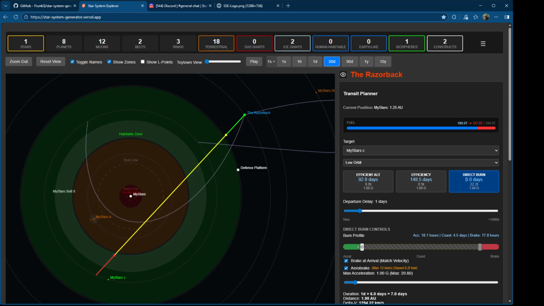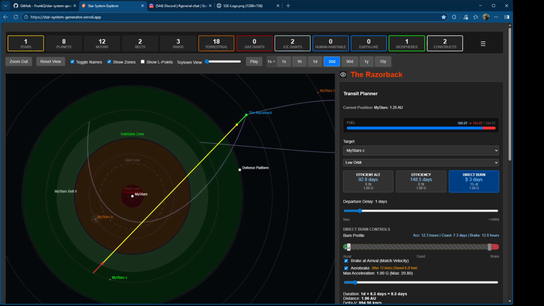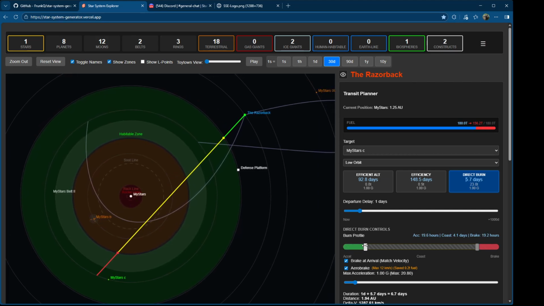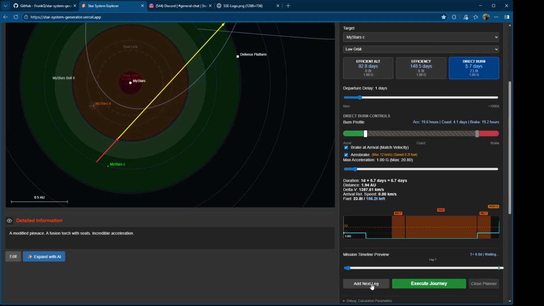And obviously, it's targeting where it's going to be at that point in the future. So if you go slower, it's got to be further around the orbit, and if you get closer, it's a bit going on. You can thread these together. You can add another leg and another leg, and you keep adding legs of a journey on until you do it. And you'll see our burn profile here.